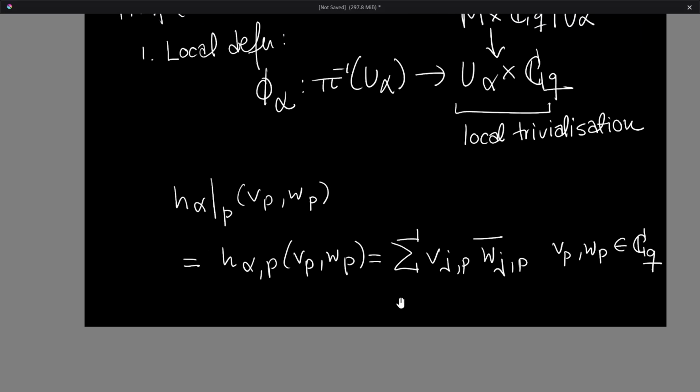So what we're going to do now is we're going to patch together all of the local sections into a global solution, right? And there are going to be no obstructions this time. We're going to be able to do it. So global construction, and we're going to use something we used before in lecture 7 on orientations. We're going to use partitions of unity.